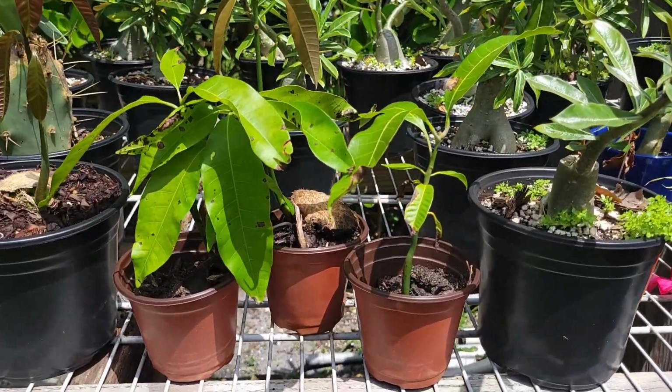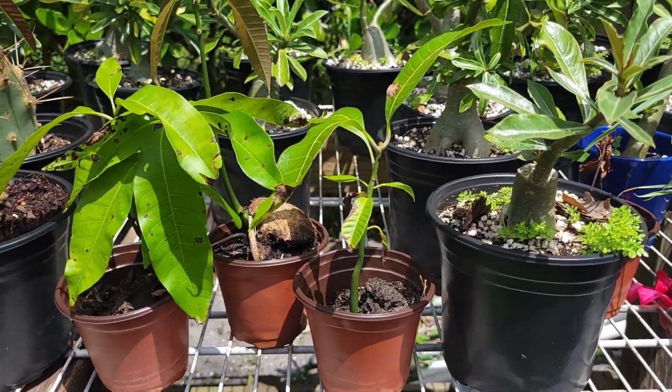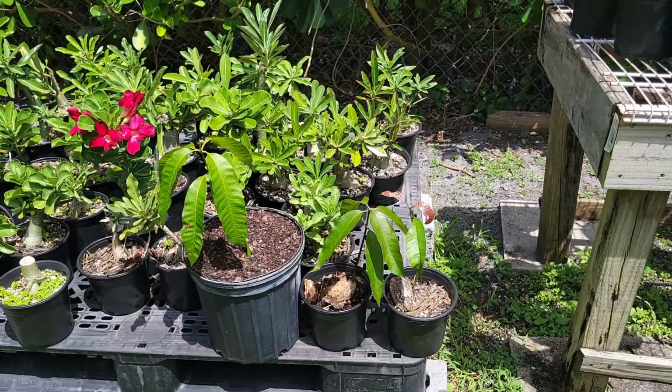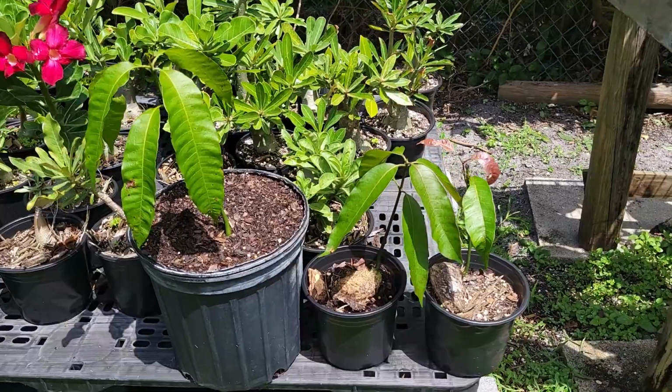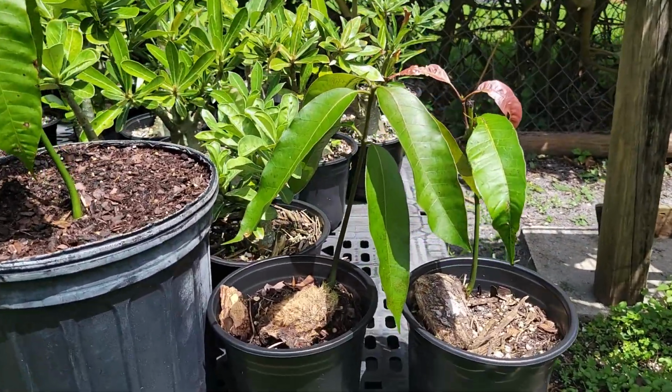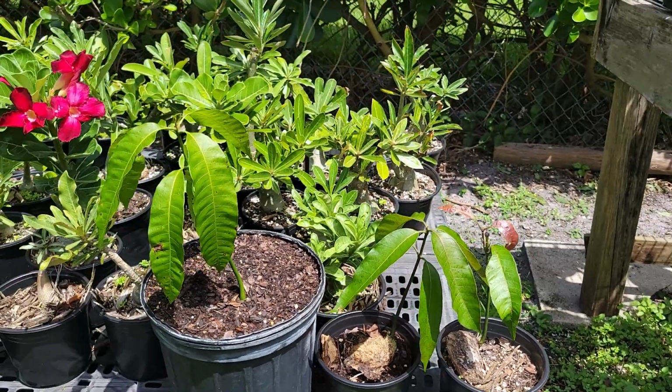Before I tell you my #1 trick to keep these plants living, here's my grow out table. I've put other videos, I'll link it at the end, and how I built all this. But it's important to put your plants somewhere where they can get their proper watering and the sun they need and keep them away from pests.